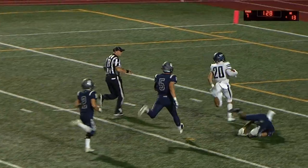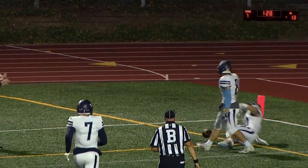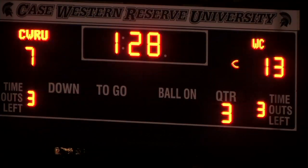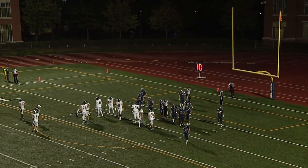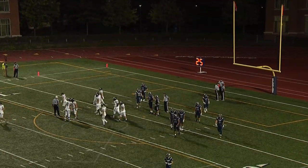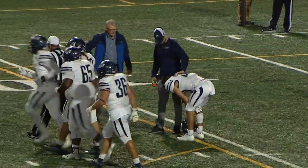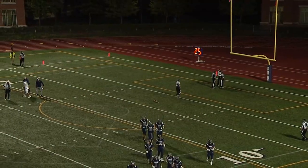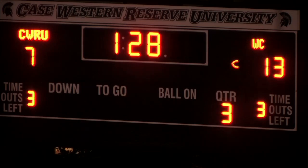Tanner Dudek on to attempt the point after. How about Connor Cox? When Case Western had solid drives in the first half but was unable to punch it in, you let a talented team like Westminster hang around — it's going to bite you eventually. Cox is having a tough time — looks like he might be getting sick. Westminster 13, Case 7, waiting for the point after attempt. 1:28 left in the third quarter here at Case.